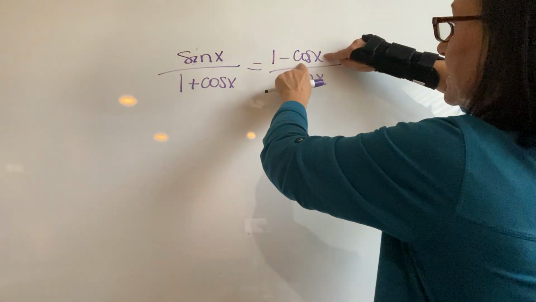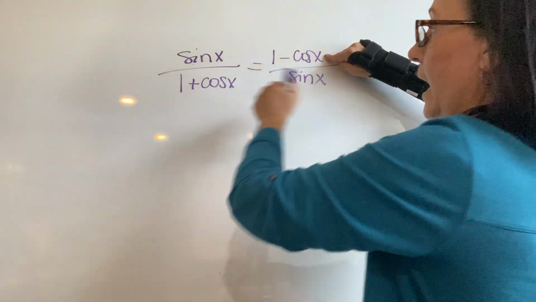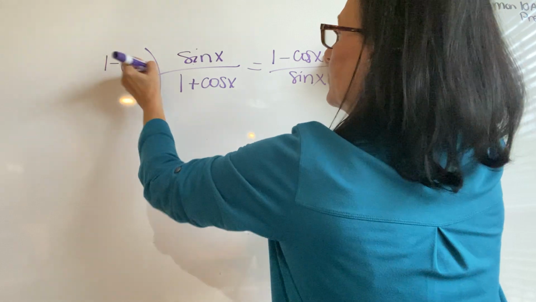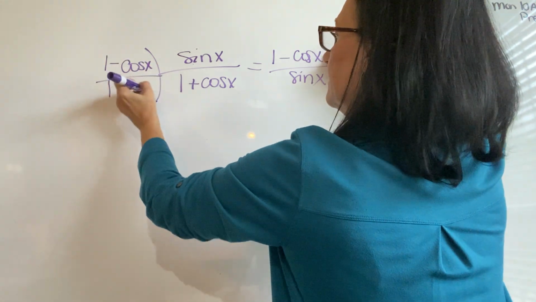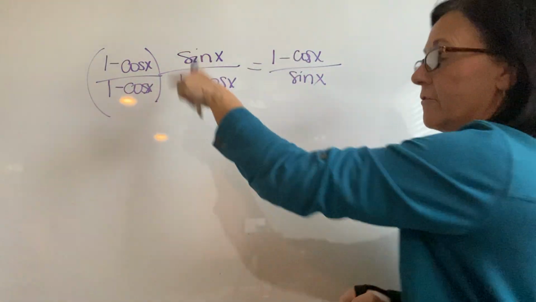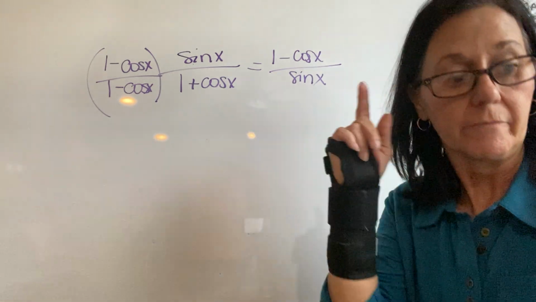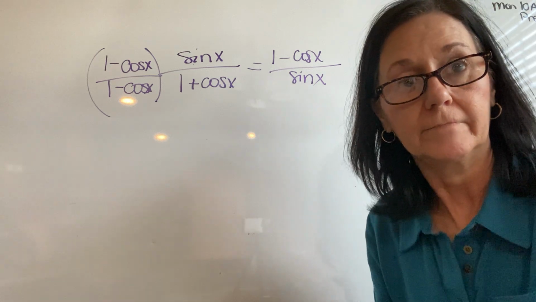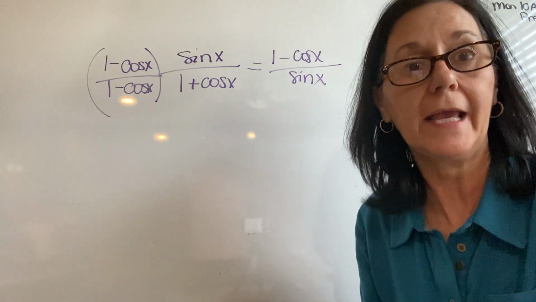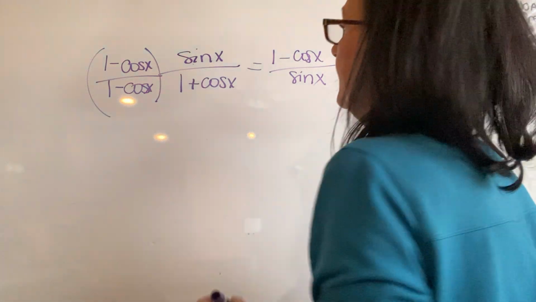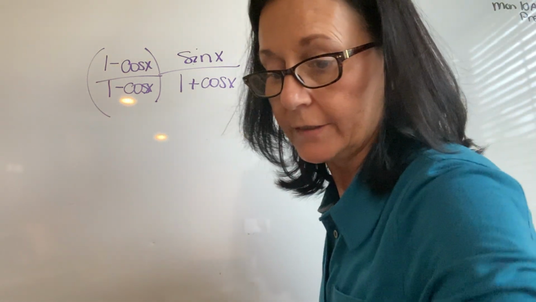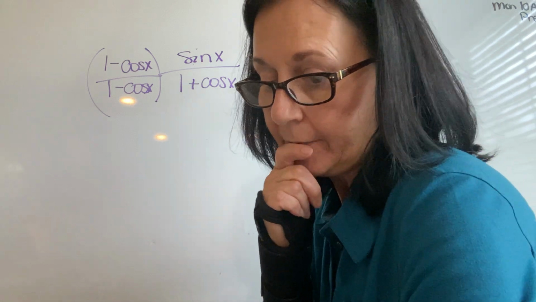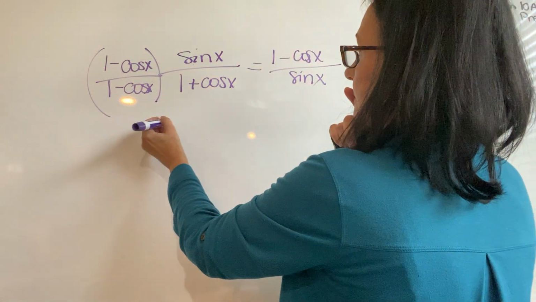I'm always going to take this term here and multiply. I'm only dealing with one side, by that over itself. Never the single term, but always the binomial. That's how I'm always going to handle these when they look this way. Am I going to distribute? I am not going to distribute.